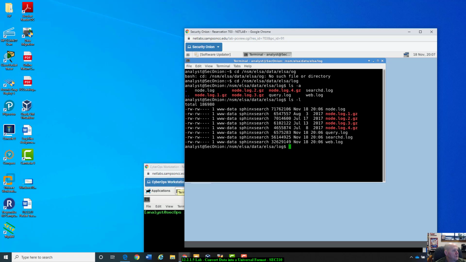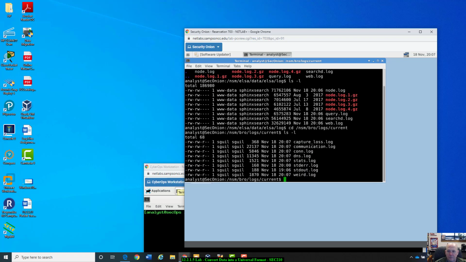From the terminal window, change the directory using the following command. So we're going to change the directory to nsm/bro/logs/current. And let's list all of that. All right, so there's all our logs.